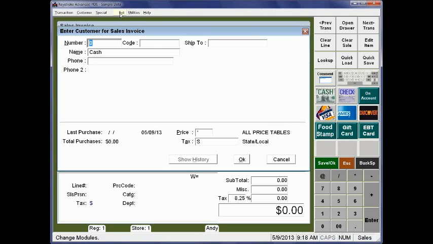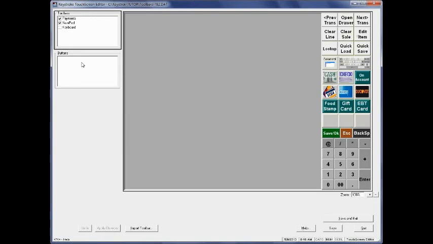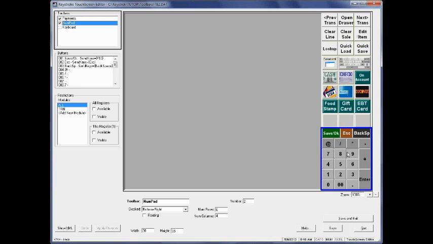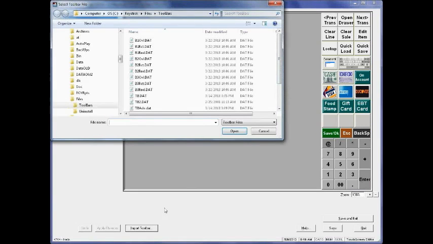Let's go back. Actually, on this one, I'm going to tinker around with the toolbar editor, and I'm going to import in a different toolbar. Let's say this number pad down below. This one here, when I click it once, it highlights the actual toolbar. Let's say I'm going to want to grab a toolbar for somewhere else. So I'm going to come down to the Import Toolbar function down below, and it brings up a list.